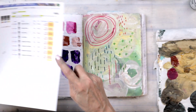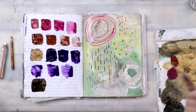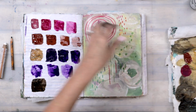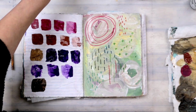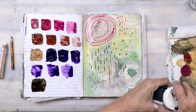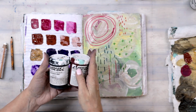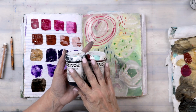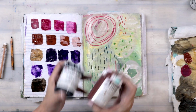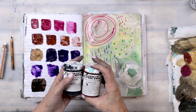So Mr. Art also has the acrylic gouache in all the colors. All the colors. Okay, so there's that. That is the other thing that I've been playing with. The other thing is Nova Color. So Nova Color, again, is another small company out of California, and they make their own paint, and they've been around for a while, and they're really picking up steam because they have a great product.